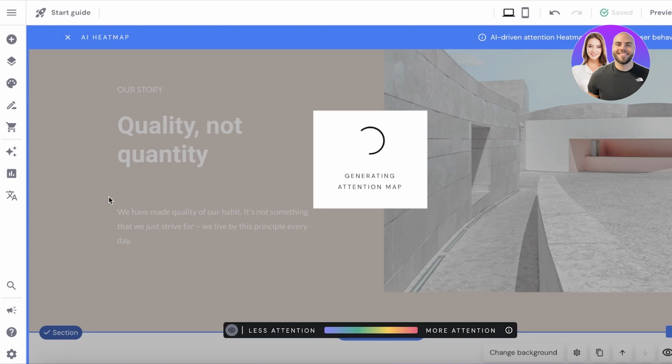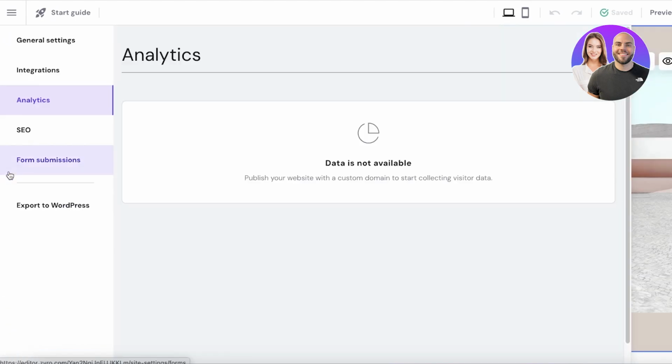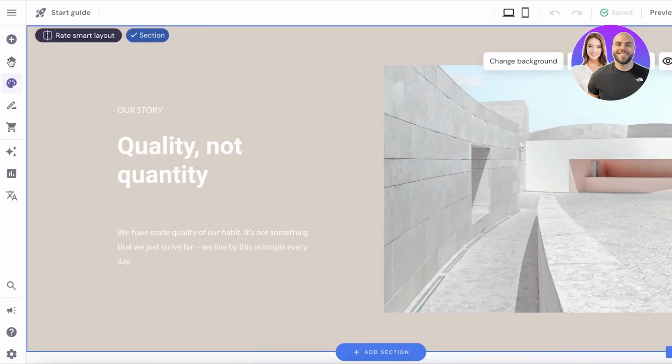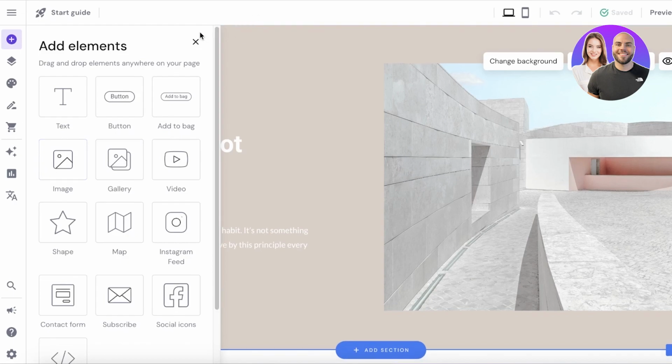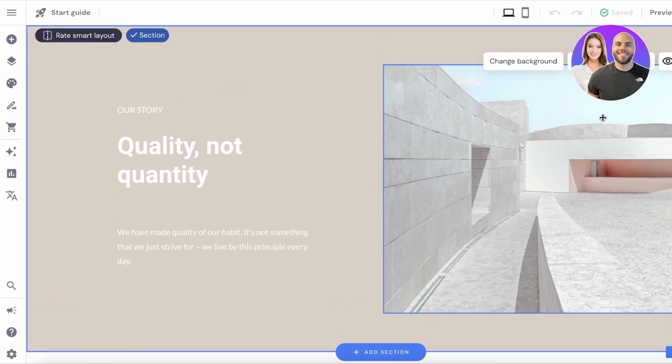This will predict your user behavior, how customers are going to perceive your website, and which areas of your website are going to get the most amount of attention from the customers, so you can choose to sell your products directly in those sections. You guys can see these are the two visual focal points that will help customers see your website, and I can make sure that these two focal points are designed in a way that helps the main purpose of my website. May that be selling a product, selling a course, or getting more views, whatever is the main purpose of your website. So in this way, you can get started with building your website using AI.